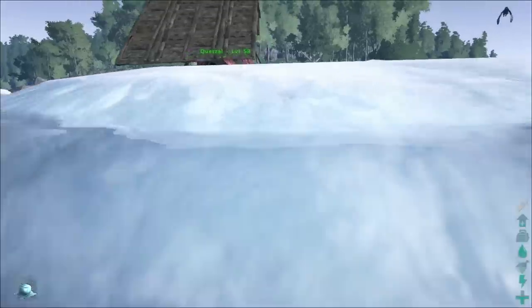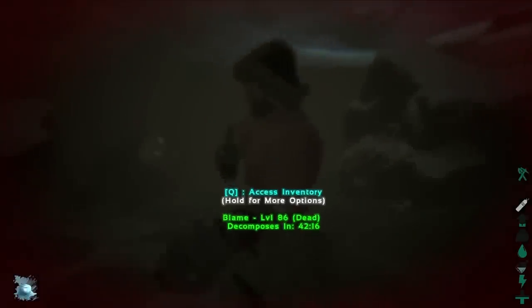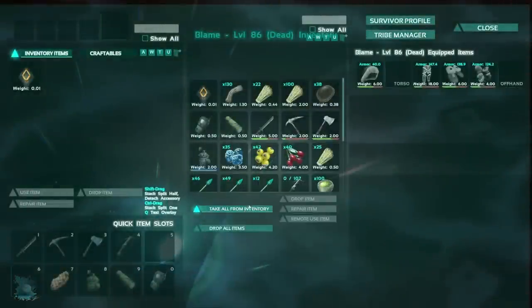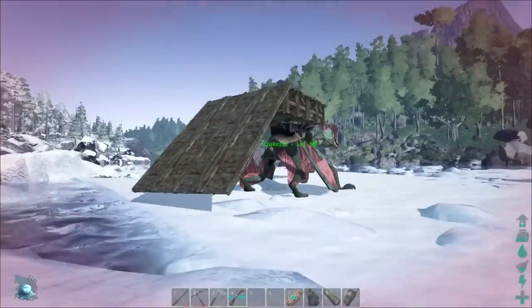I don't know where my body is, man. Where's my body? I can't see a darn thing. Oh, there I am, right there. Okay. All right, let me get some breath. Okay. I should be right... There I am. Come on, me. Take all. Close. Get out. All right.